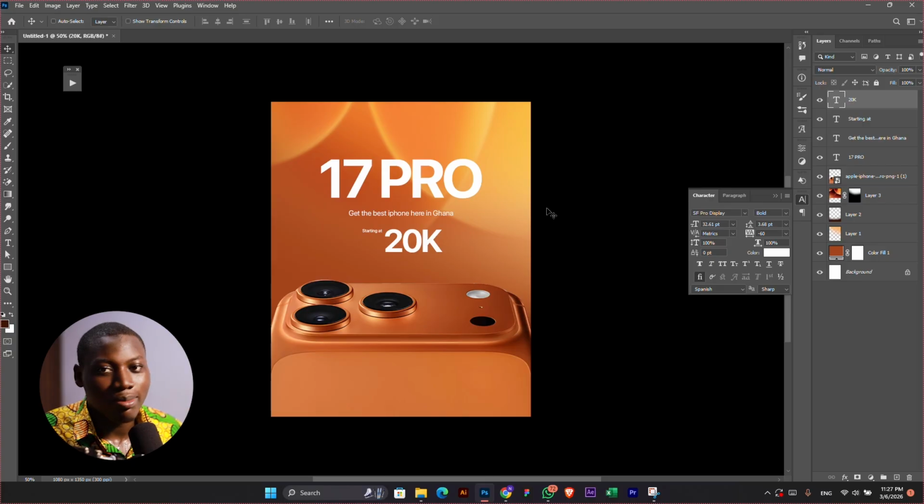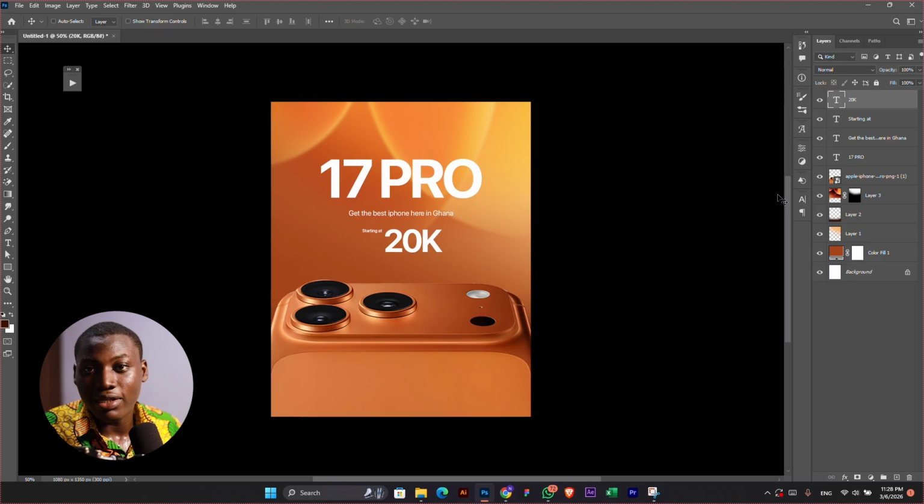So you can stop here, but what we are trying to do is grab people's attention as social media designers. We are trying to grab people's attention, so you cannot stop here. You have to make sure that it is attention grabbing. You have to make sure that the important things stand out in your design. So now I'm just going to add a few kind of effects that I think would beautify the design, or it will make it look very nice.